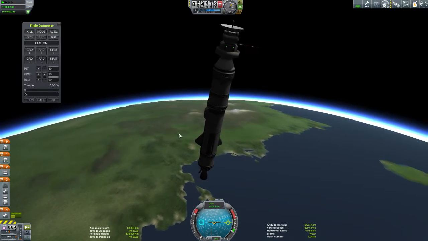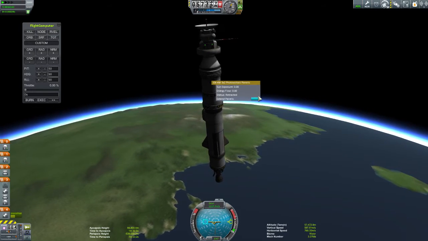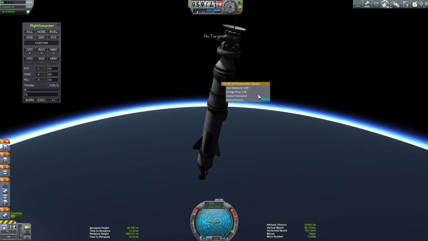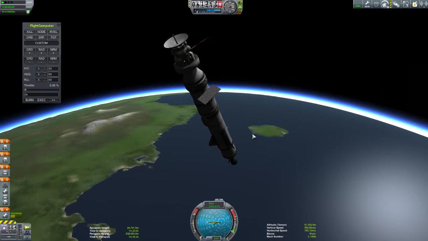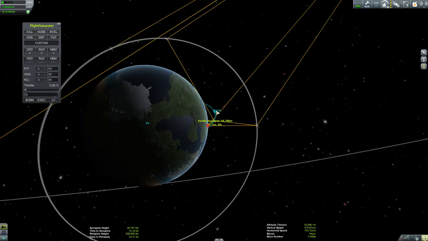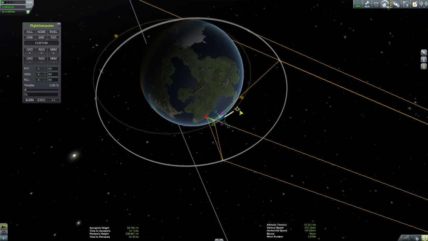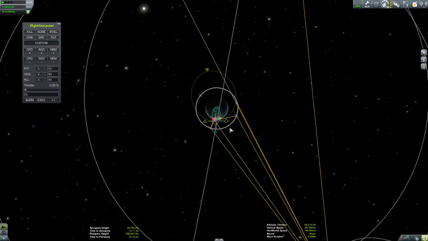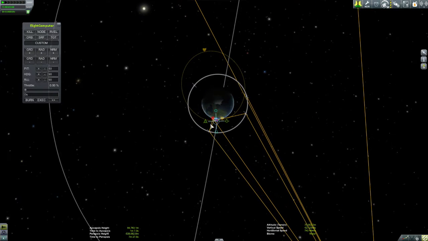Still getting quite a lot of atmospheric effects, I think. That's why we're still spinning. But let's get the solar panels out and add a maneuver node. And this, we're going to push out. Not that far. Oh, let's come back a little bit.